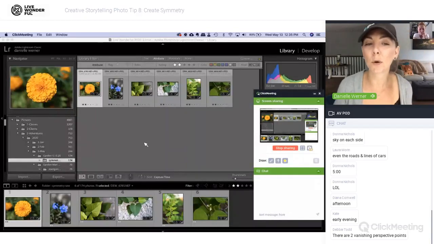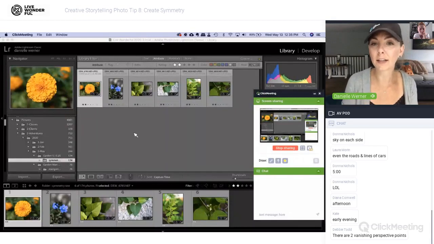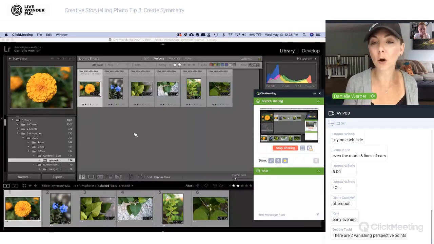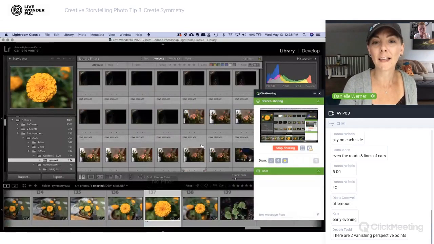So what Lightroom does, and what makes it so special, is that it doesn't actually hold the file information. It's just previewing the files where you are holding them, on your computer or external hard drive, or even in the cloud if you wanted to. So what we have here is what we call the library, and this is where you look at all your photos, just to give you an idea of the shots I took this morning.